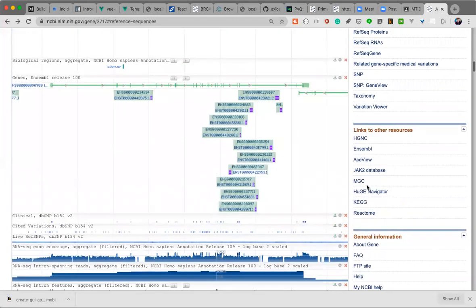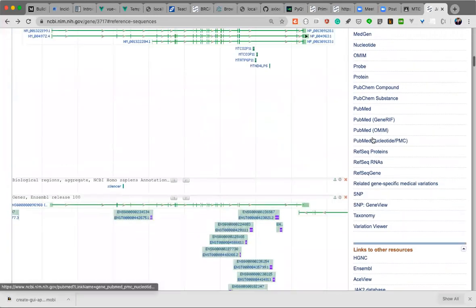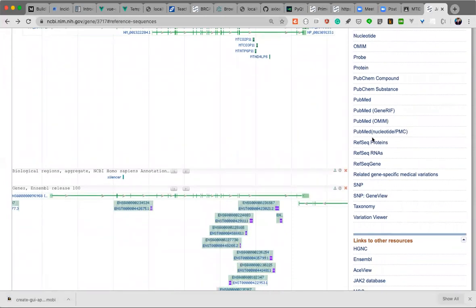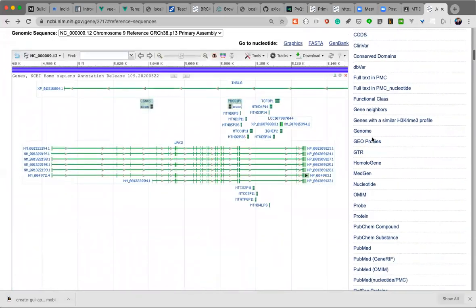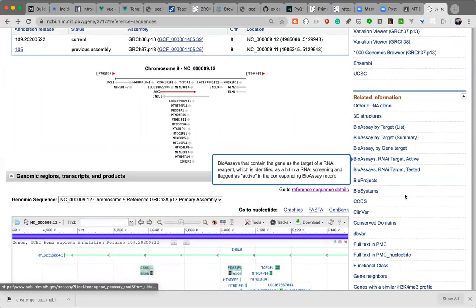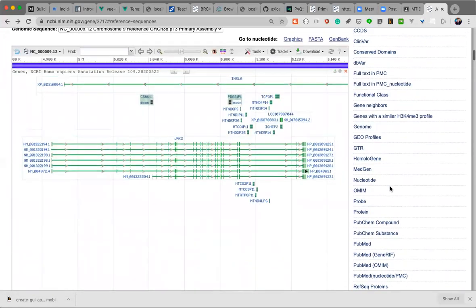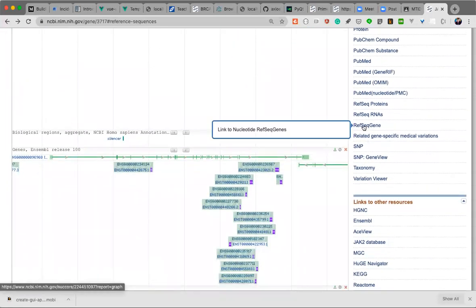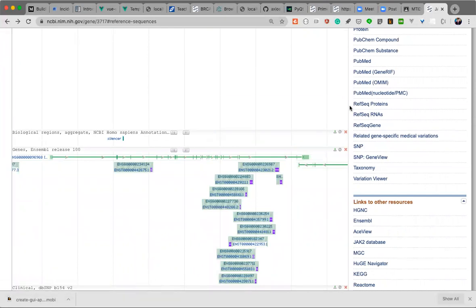Because this page is all about the related information. But if you want to play with the sequence, you can go to the related information part on the right hand side, and then you go down, and then you're going to see the RefSeq gene or RefSeq RNA or RefSeq protein.